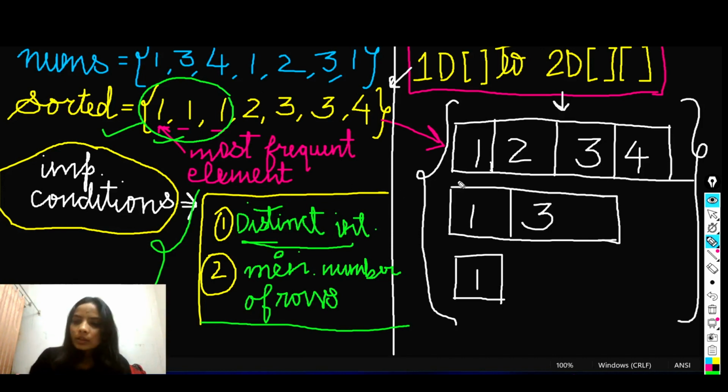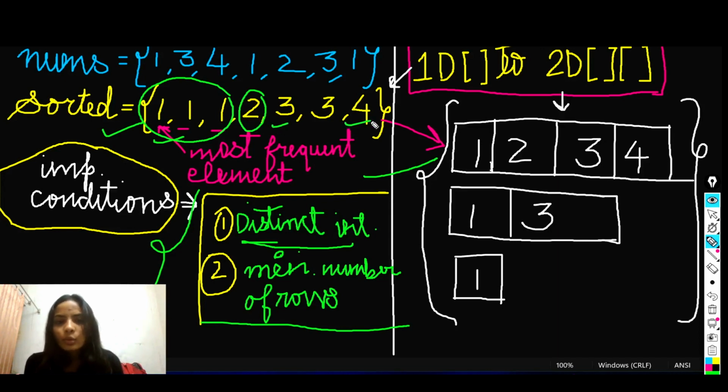Now, the second condition was that you need to have distinct integers in each row. So let us create a row. You can see you used first 1, then you used the 2 given here. Why are you not using 1 and 1 again? Because you want distinct integers. So you move to 3, 2. Then you will move to 3 and then you will move to 4. So you have completed 1, 2, 3 and 4. Now you are only left with these ones and this 3. So you will use 1 again, you will use 3, and then you will be left with only 1. So you will be left with this kind of 2D array.